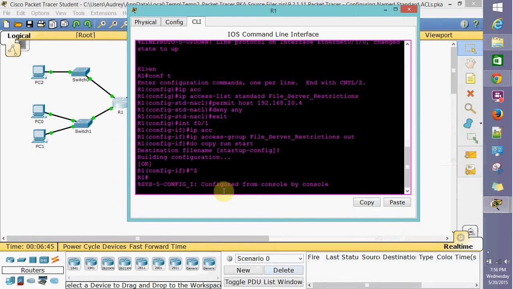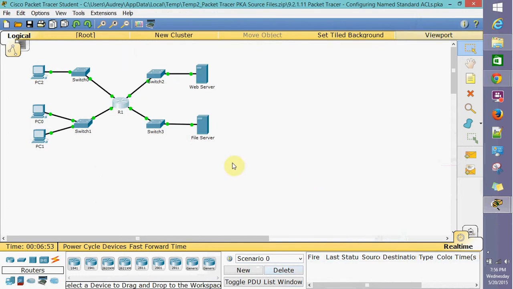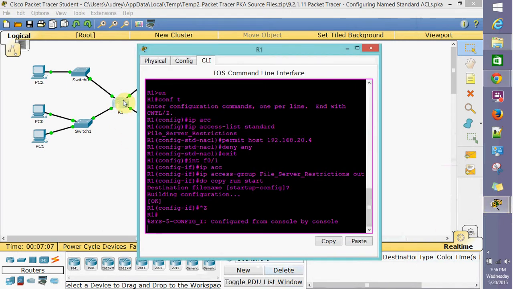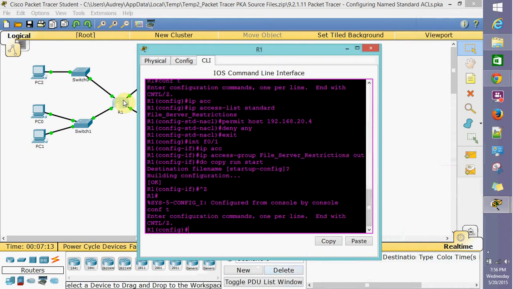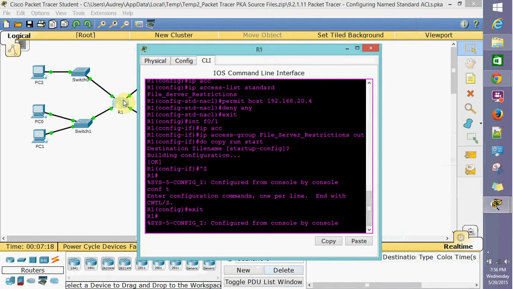Now that we have created that ACL and applied it to an interface, we want to verify the ACL implementation. Back in the router, conf t, oops, nope, I don't want that. Wrong command. I want to be not in global configuration. I want to issue show access-lists.